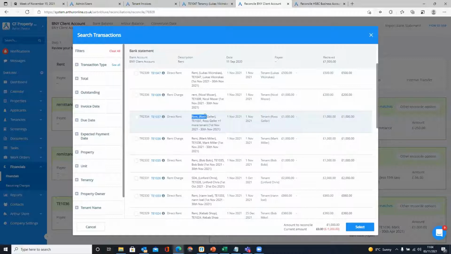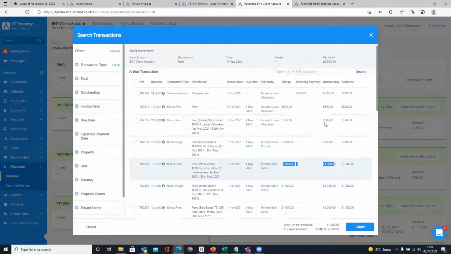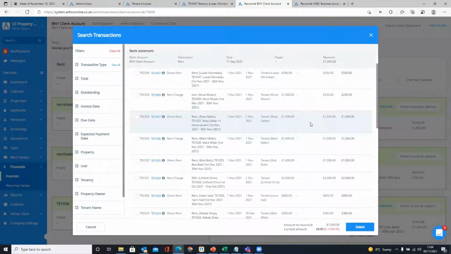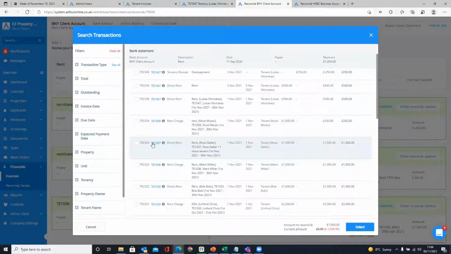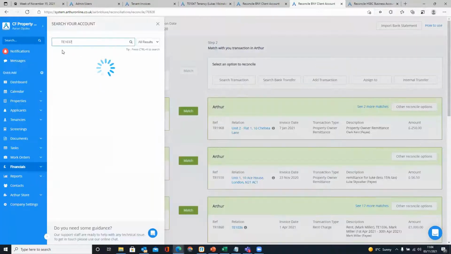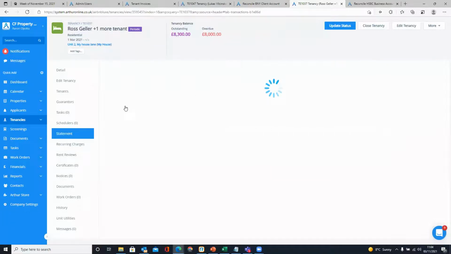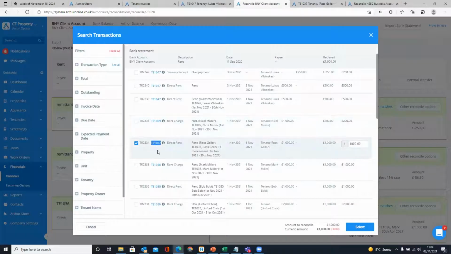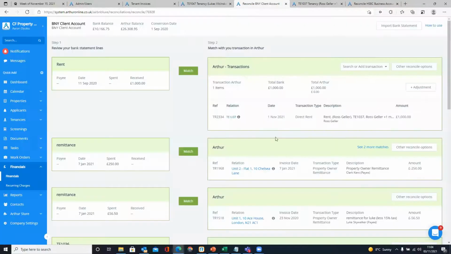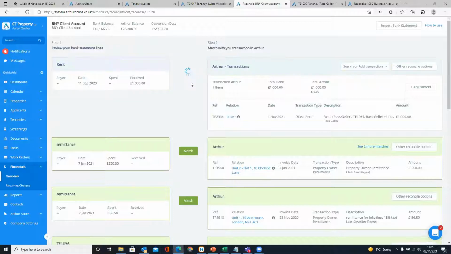So for example, we can see that Ross Geller's charge is £1,000. What we can do here is click this and click into the tenancy so we can see the receipt when it comes over. Okay, so if we click this box, we can reconcile this amount to the received amount and match.